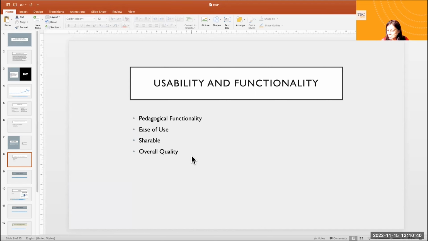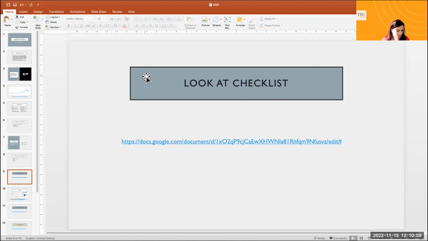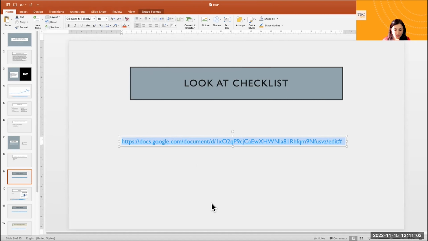Because when it is considered along with good design, it can really be a beneficial tool for education. The shareability, ease of use, and overall qualities are other factors. And at this point, I am just going to hop over and introduce you to the checklist.